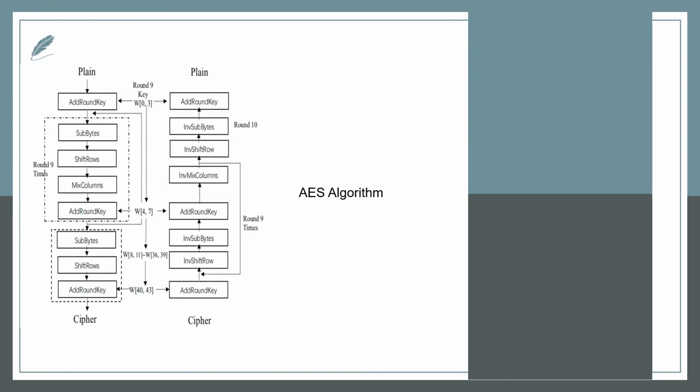And the third part is the AES algorithm. In this figure, we can see the process of AES encryption and decryption. Each step of the decryption algorithm corresponds to the reverse operation of the encryption algorithm. The sequence of all encryption and decryption operations is precisely the opposite. The joint process of each step of the encryption algorithm and the decryption algorithm ensures the correctness of the algorithm. The key for each round of encryption and decryption is obtained from the seed key through a key expansion algorithm.